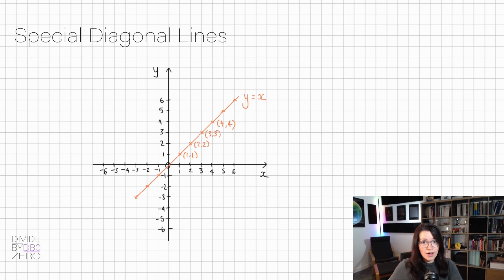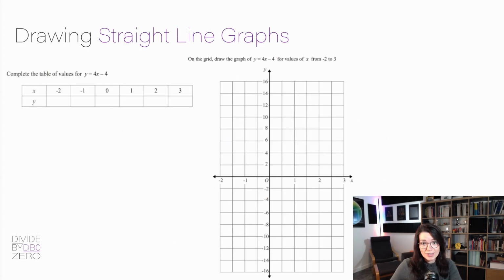If you go the other way down the page instead, so let's say you plot these points coming down and then draw a line connecting those up, that would be y equals -x. If we look at the coordinates here, we've got (1, -1), (2, -2), (3, -3), and so on. So the numbers themselves are equal, but one is the negative of the other. Hence, y equals -x.